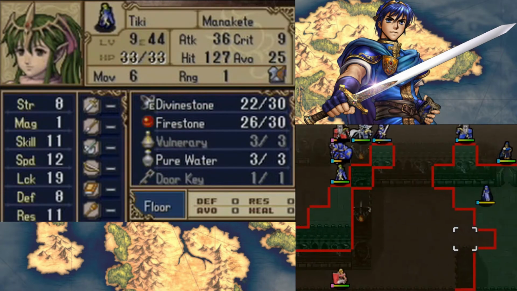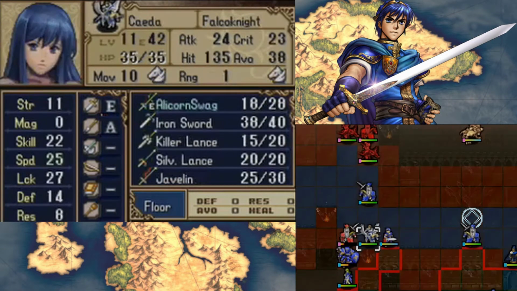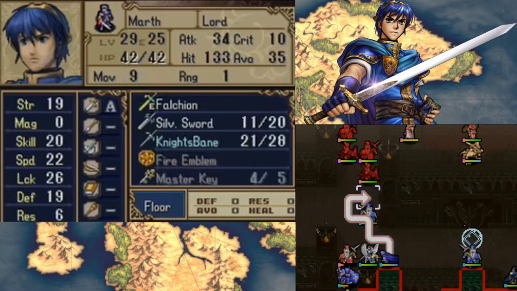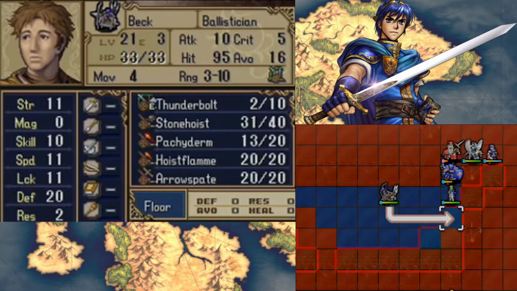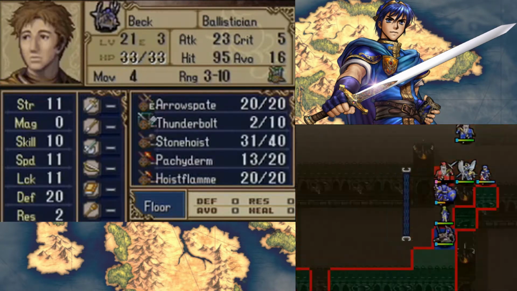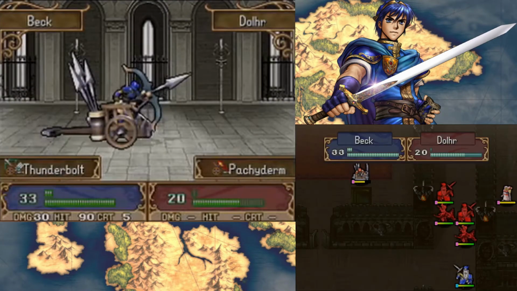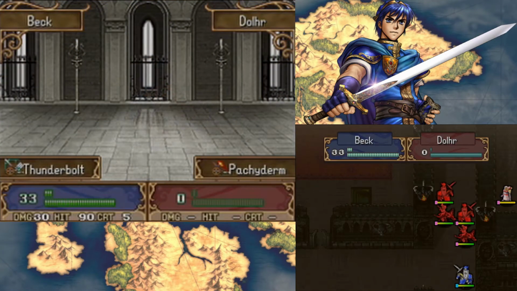Alright, where to start? This problem is probably where we should start. Back down here, Aerospate. Or can he finally take out that Ballistician? Yeah, let's take him out first. That's probably more important. Okay, good. He's gone. Woohoo.